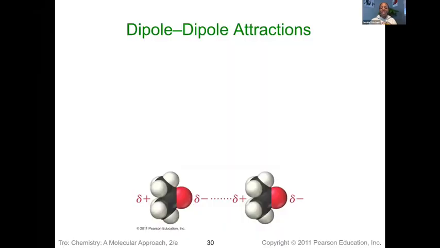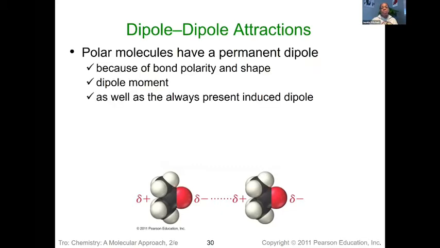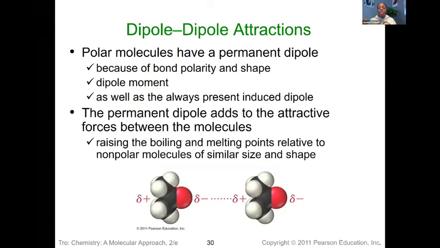All right, so moving on. That's dispersion forces. Again, all molecules have them, and they are the predominant or main force in nonpolar molecules. All right, now we're going to switch gears to dipole-dipole attraction. If you remember from the earlier slide, this happens when we're dealing with polar molecules. Polar molecules have that permanent dipole. They have an uneven distribution. Because of that, you have a positive region and a negative region in different molecules that can be attracted to each other.